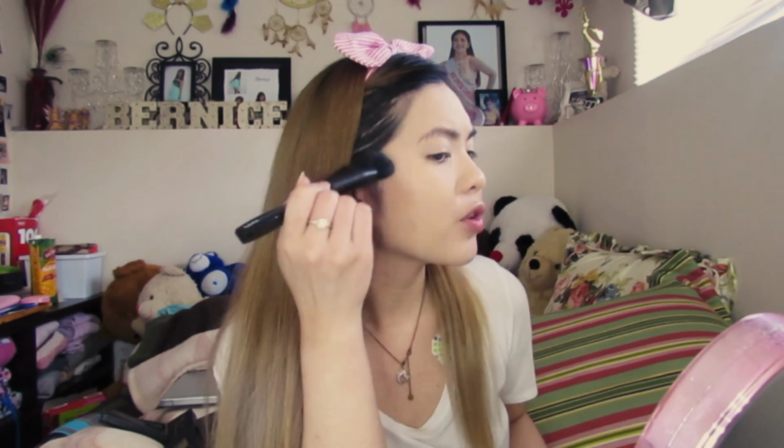Just blend it out. So I do the tapping motion first and then blend out, so I can get the precise area of where I want it to go. Just tap it again. Because it's during the day, I'm not gonna go extra wild on it. For my bronzing area, just darken it up a little. I will be doing the same on the other side of the cheeks.